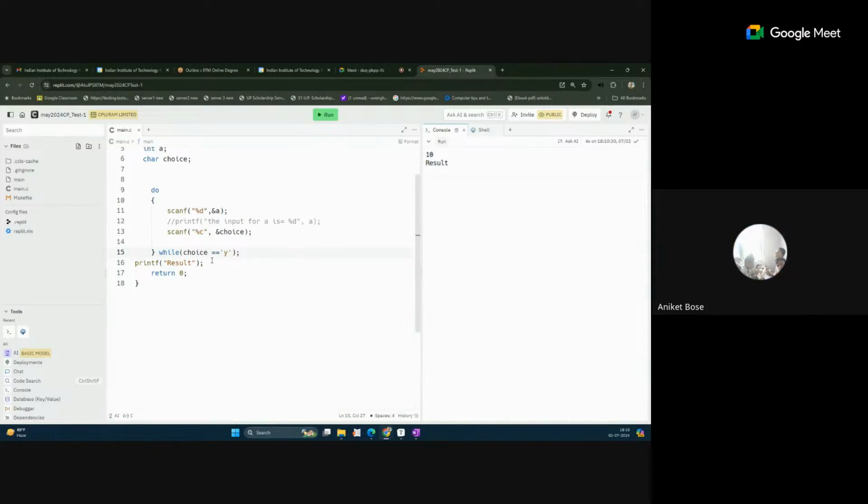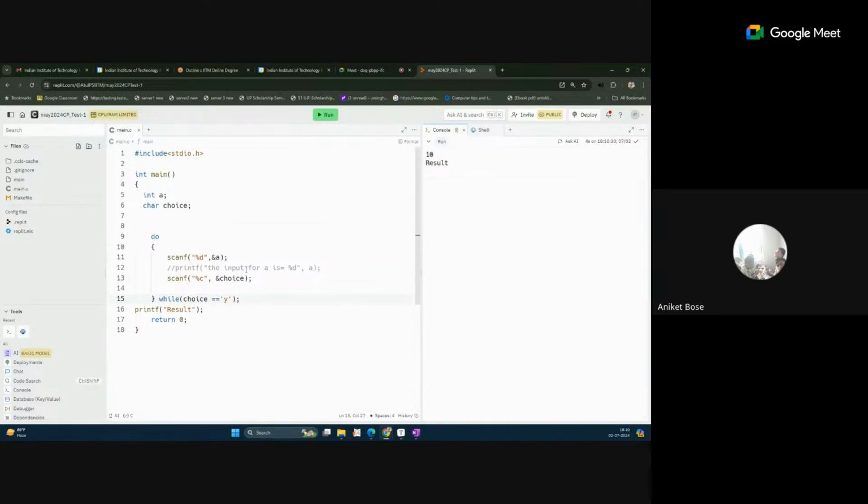Excuse me, sir, you have not initialized choice initially. Oh, okay, first time, yeah. But we are reading the input, no? Yes, I have seen this unusual behavior before. I suspect it might have something to do with the two scanf statements in the loop block. I suggest if you put %d space %c within the same scanf statement, you will be fine, I think. You can try. Inside this. Yes. But why?